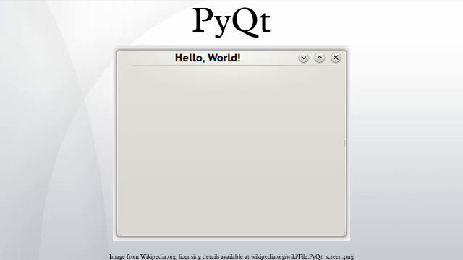PyQt implements around 440 classes and over 6,000 functions and methods, including a substantial set of GUI widgets, classes for accessing SQL databases, QScintilla, a QScintilla-based rich text editor widget, data-aware widgets that are automatically populated from a database, an XML parser, SVG support, and classes for embedding ActiveX controls on Windows. To automatically generate these bindings, Phil Thompson developed the tool SIP, which is also used in other projects.